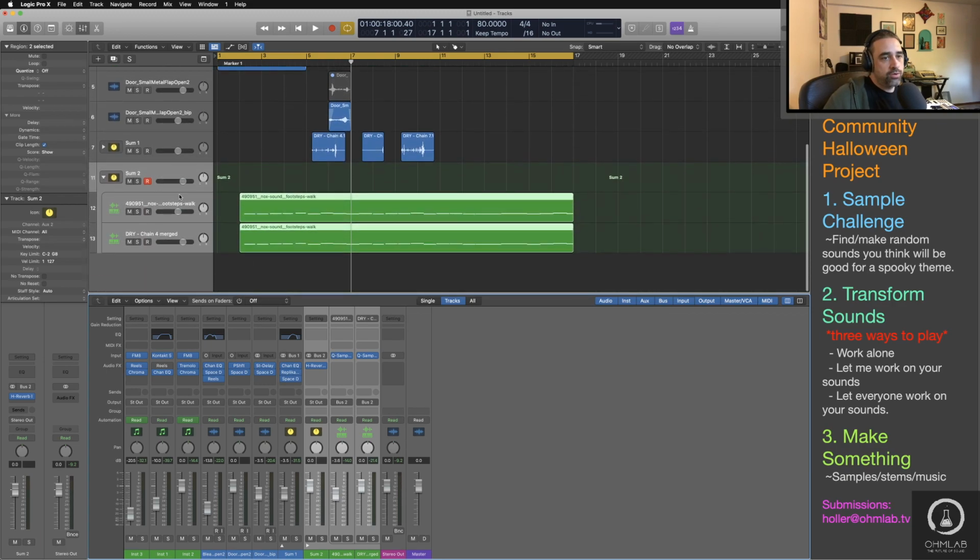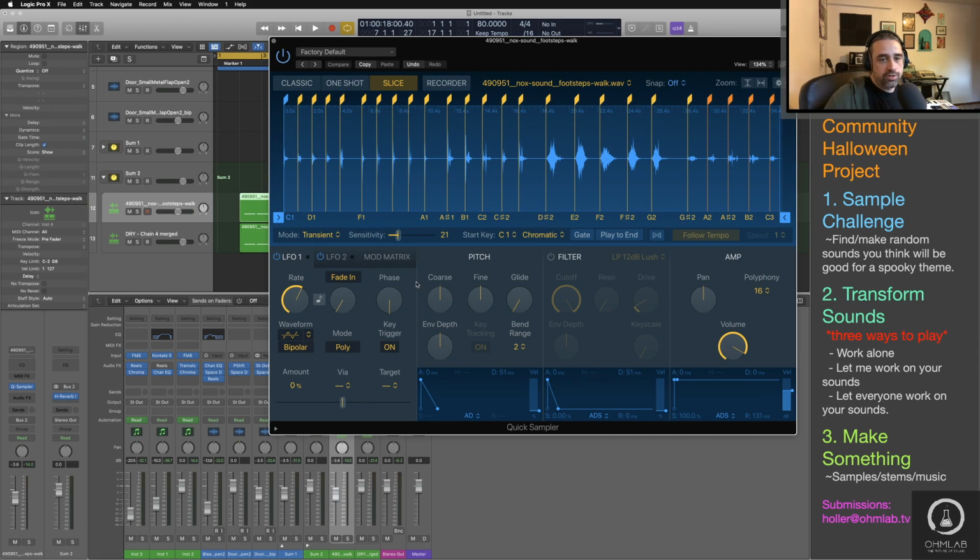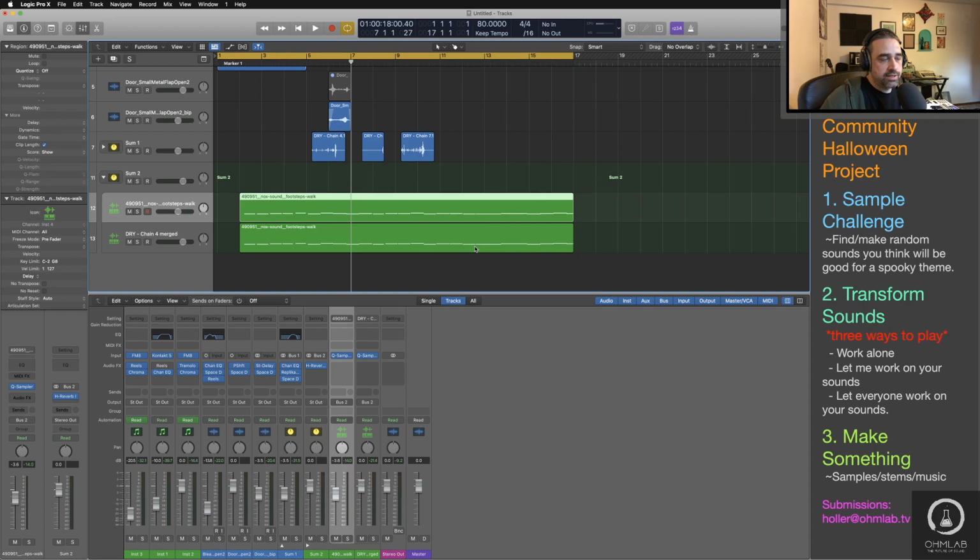The other thing you could do, if you really wanted to, you could go into your sampler, and this is a super super picky kind of thing, but if you wanted to, you could even alternate pan position left and right to kind of accentuate the idea of footsteps, but hey, whatever. Mind's ear, totally. Let's see what this has.